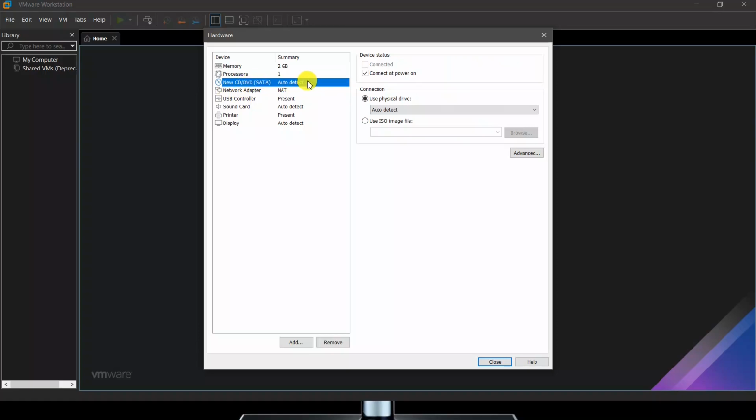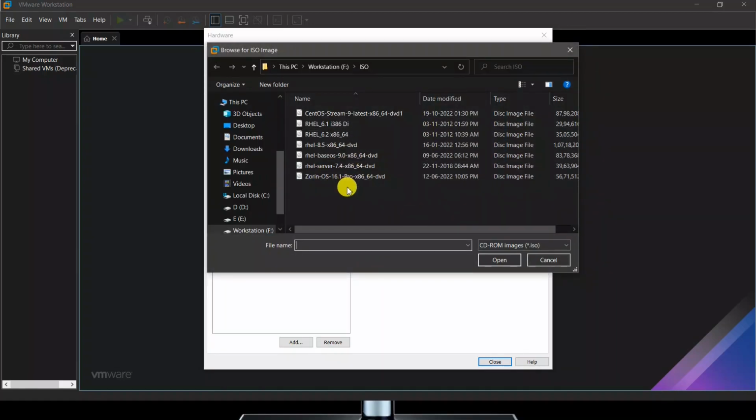And the new CD/DVD SATA. Do you remember that we had selected the option called install the operating system later? So that's why we are clicking here, use ISO image file, and just browse it.